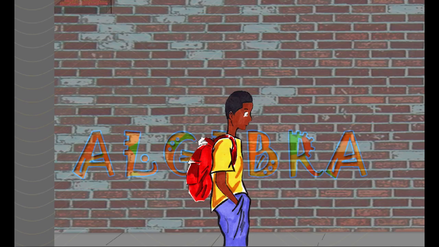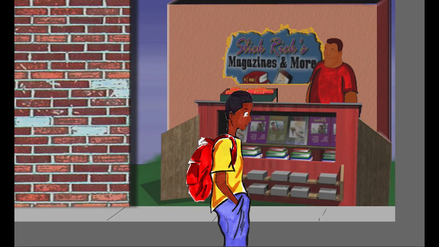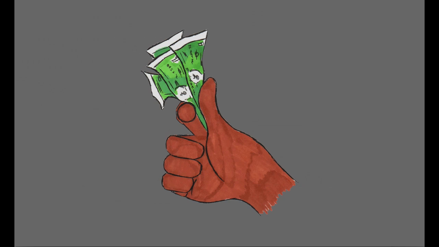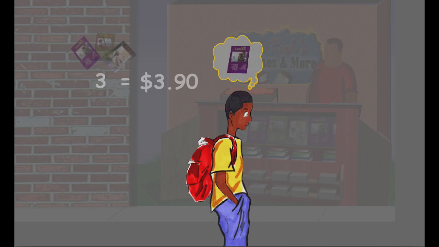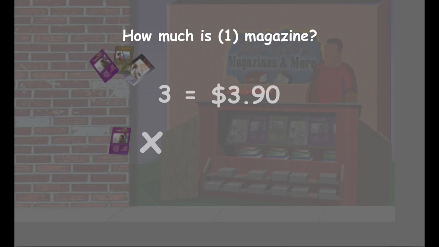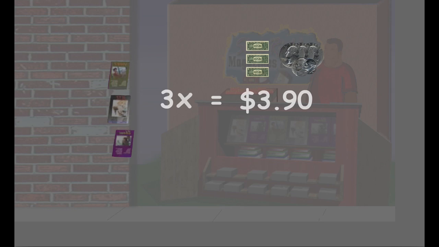Malik was chilling walking down the streets when he saw a vendor selling five magazines. There were three newer issues that he had to read, and so he reached in his pocket just to grab some cheese. 390 was the cost for the magazines to grab and read. He had them three so happily. He stepped from the vendor but thought for a second, what if I just get one? Now all together they cost 390.